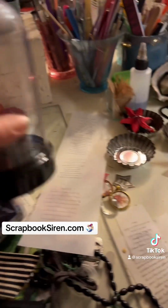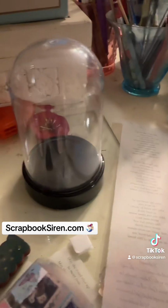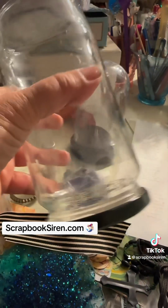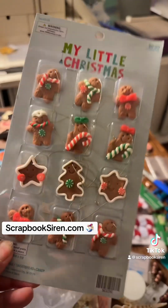For this project that I'm going to make into a Christmas snow globe type, if you can't find those at Dollar Tree anymore, you can just use a jar and turn it upside down. And don't worry about this part, I have a cute hack for that. So get your little Christmas stuff ready.